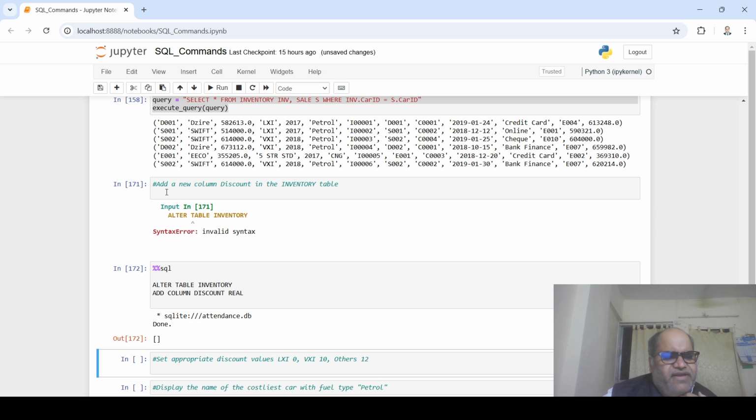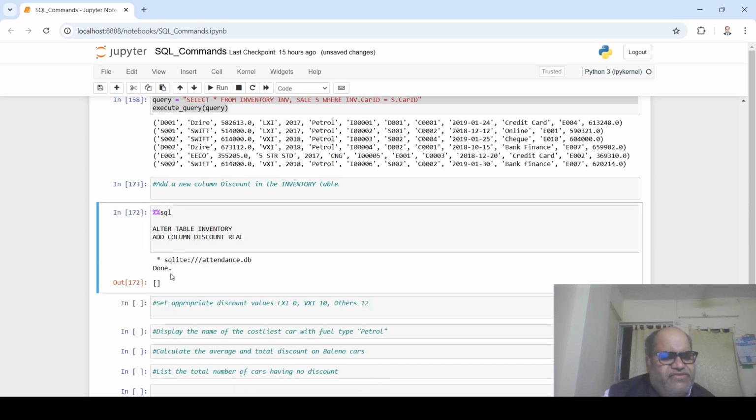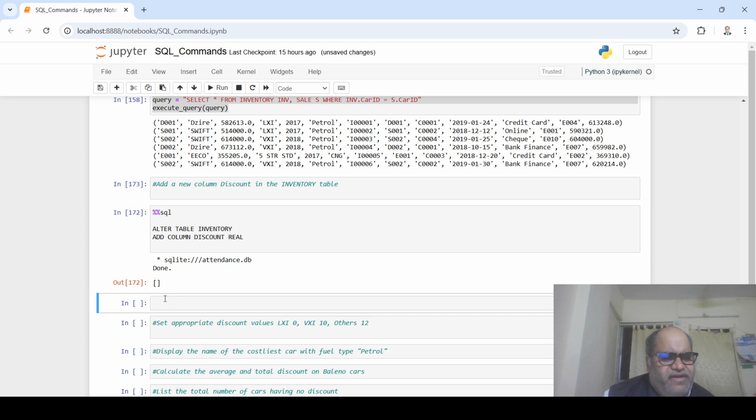If you want, we can query it. So let us do that. How will you do that query? Select, right? So let us look at describe table, and what is the table?